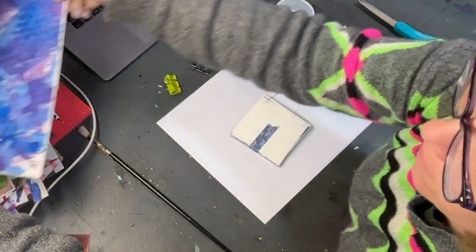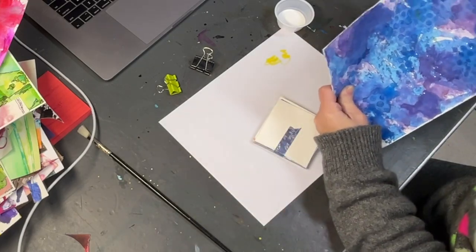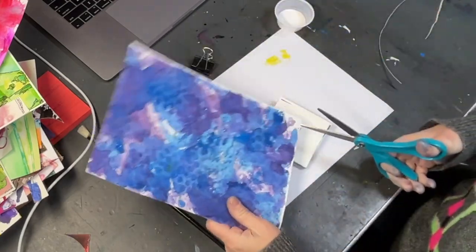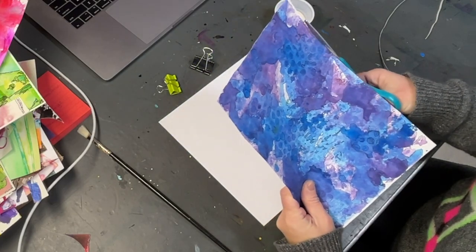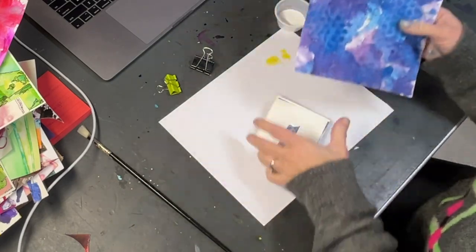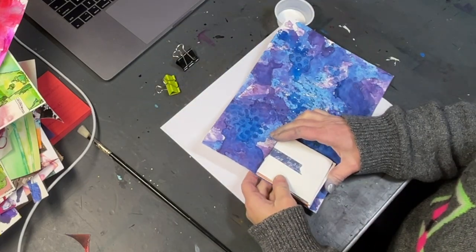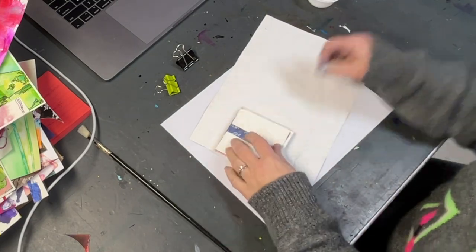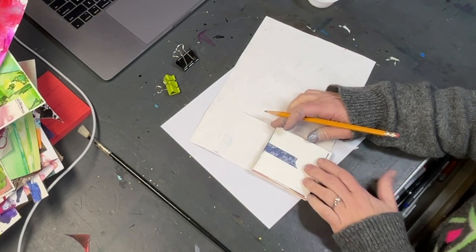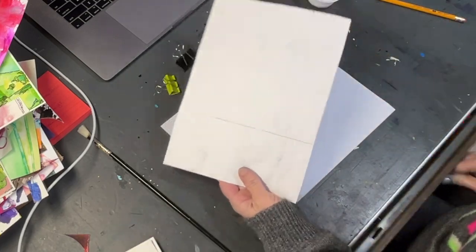Now I want to add decorative paper for a cover, so I'm digging through my pile searching for one I like. You can really do anything — even just use color paper if you have it on hand. I found a really beautiful piece of watercolor textured and ink paper that I played with years ago, so I've decided to trim off the edges and use part of that. Rather than measuring with a ruler, I'm eyeballing how tall and how wide I need it, making it a little longer than needed to ensure full coverage.